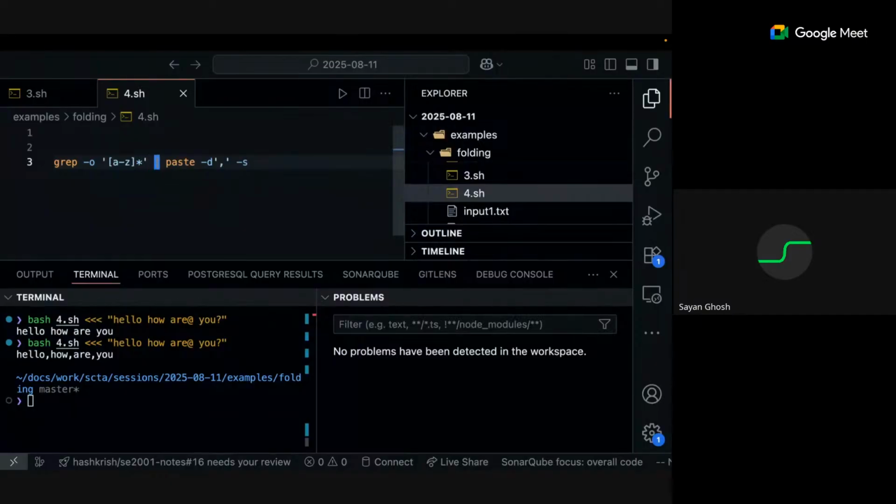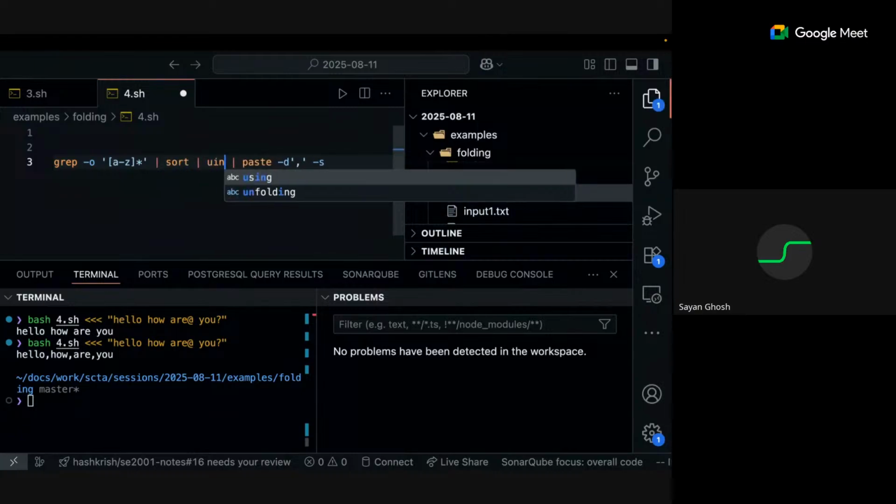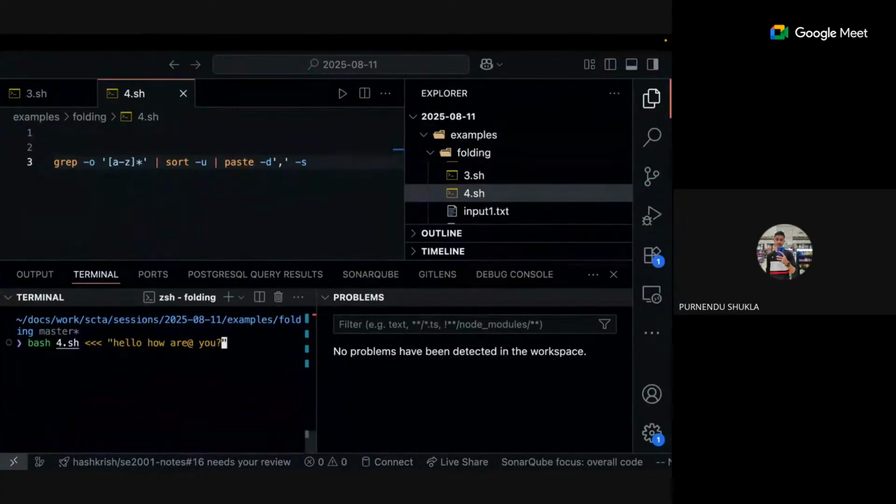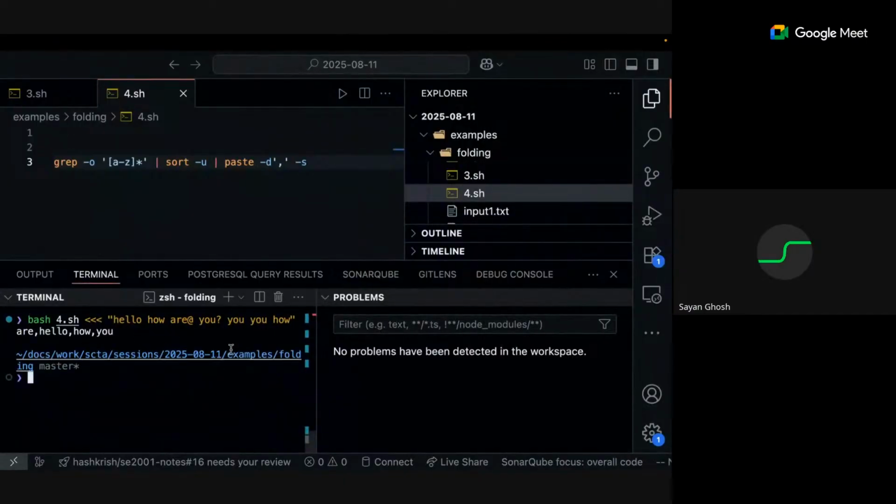Right. So for example, another thing we can do, I'm just showing how you can combine these things together, right? So this split the words into separate lines. Now let's say we did that same thing, right? So I did sort and then I did unique, or I can directly do sort -u. So what this is doing is it is removing duplicates. So I take all the words, put them in separate lines, I take only the unique words, right? So I remove the duplicates. Then I again put them in the same line. So now, for example, if I have the same word multiple times, you can see all the duplicates are removed. I just have the unique words in a comma separated list.